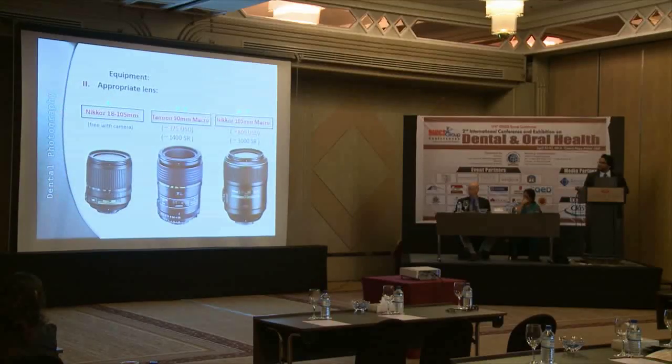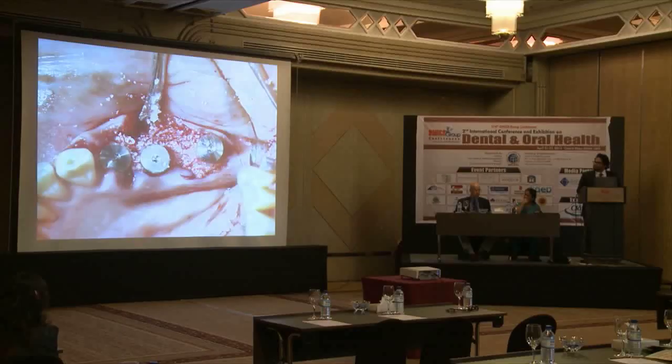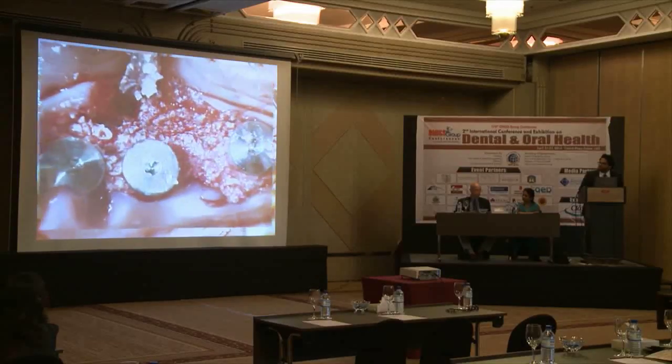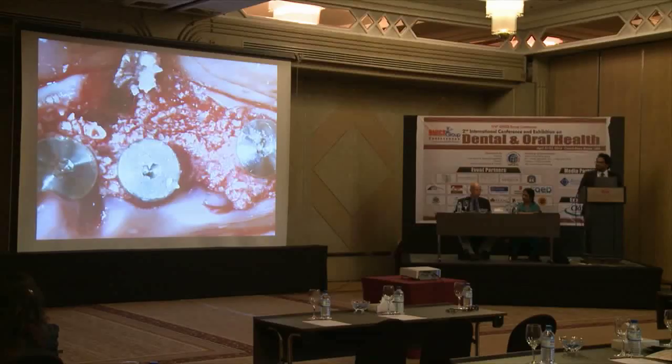Okay, that's the lens that comes with the camera. It's fair enough if I just want to have the basic photo set. If I want close-up pictures, like the one that I showed you before for the implant, you might need the macro lens, which gives you the top quality. This picture, for example, is taken with a macro lens. You can see all those details, and you can even have a closer one, and even closer than that. That's with the macro lens.